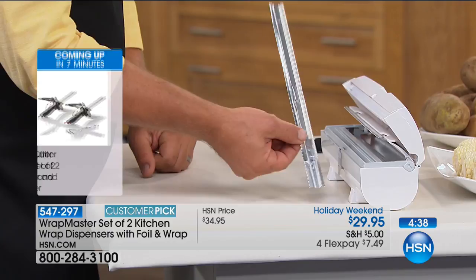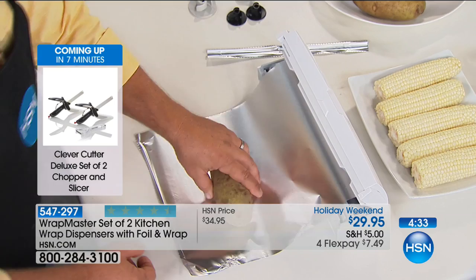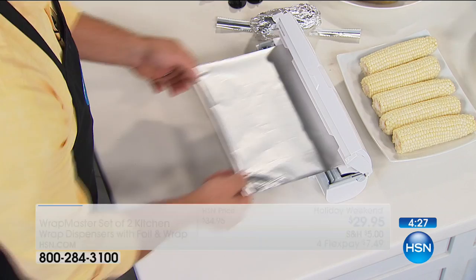Awesome, each and every time. Okay, you get two, and yes, you do get 50 square feet of foil and 50 square feet of plastic wrap included. We're down to the white and the red set, and then that's it.